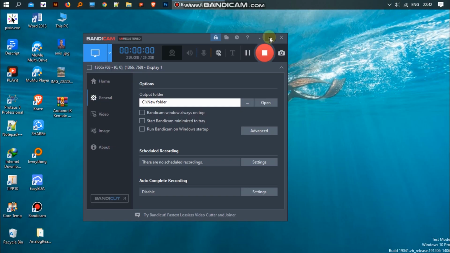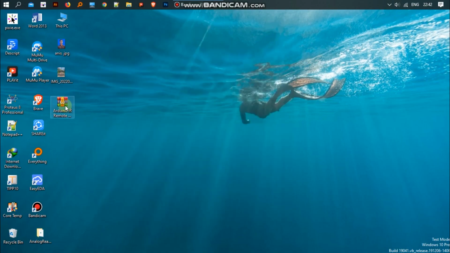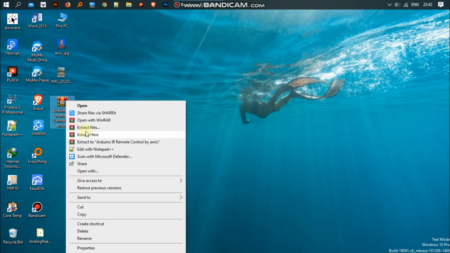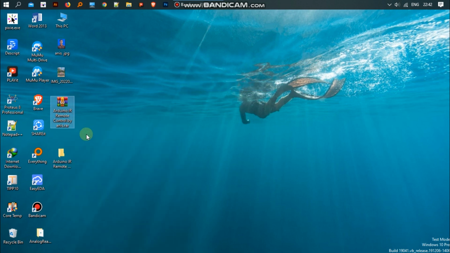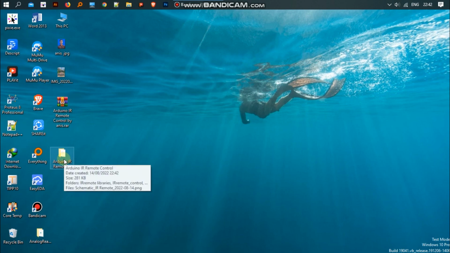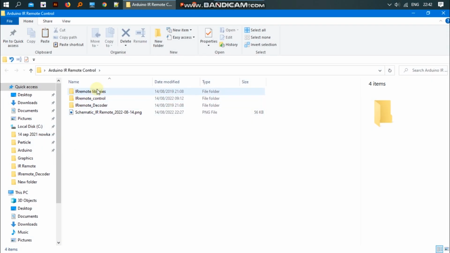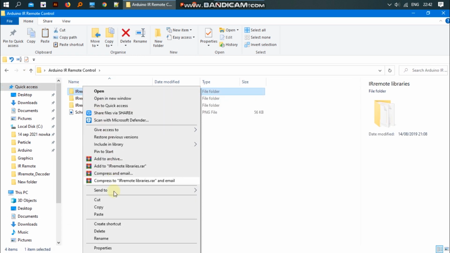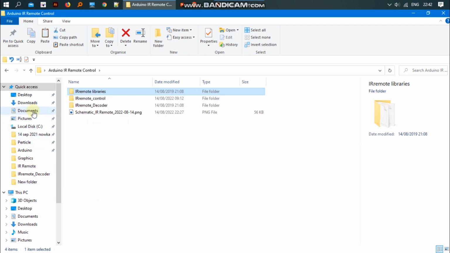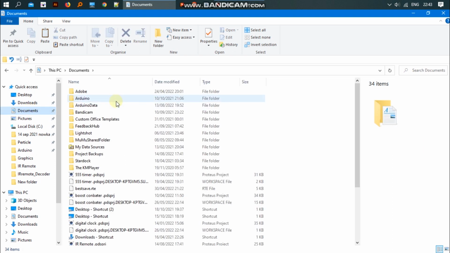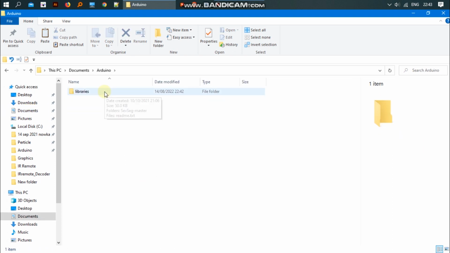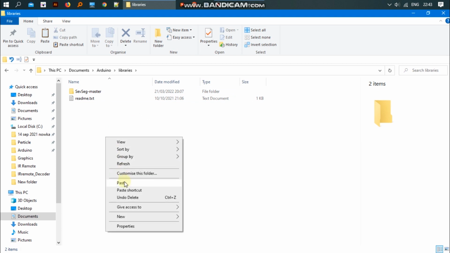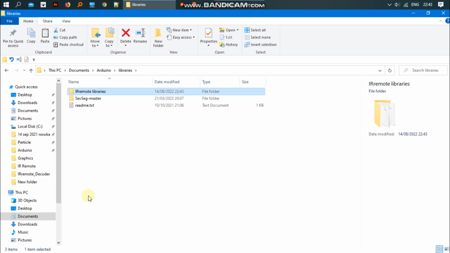Then go to the computer screen. This part is so important, watch carefully. In this folder we have all the necessary programs and the diagram. You get the download link in the description box. The folder needs to be added to the Arduino IDE libraries. Then copy the folder, then go to Documents and into the Arduino libraries. Just paste it here. Then again go to the main folder.